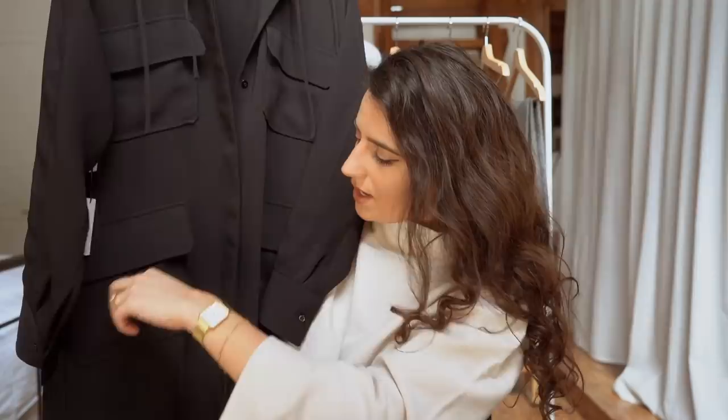And speaking of dresses, I do not own a basic black dress. I do, but I don't have a nice black dress that I can wear to several different occasions. It's professional, but it's still sexy and elegant and beautiful. And I need it, it's something that I want to have in my collection, but since I don't wear it that often, it's probably not worth paying full price for it. So that's something that I would probably get in a sale. And a basic black dress is something that is never going to go out of style.